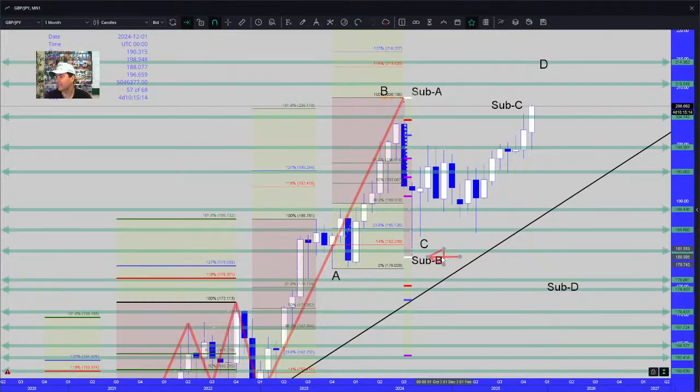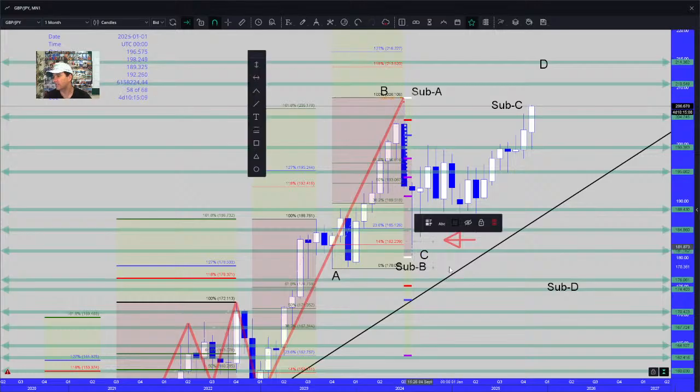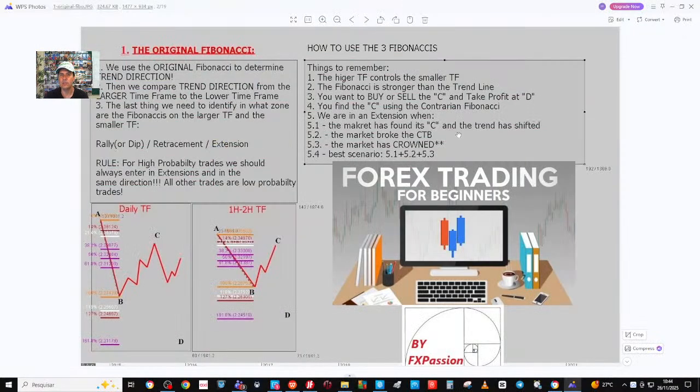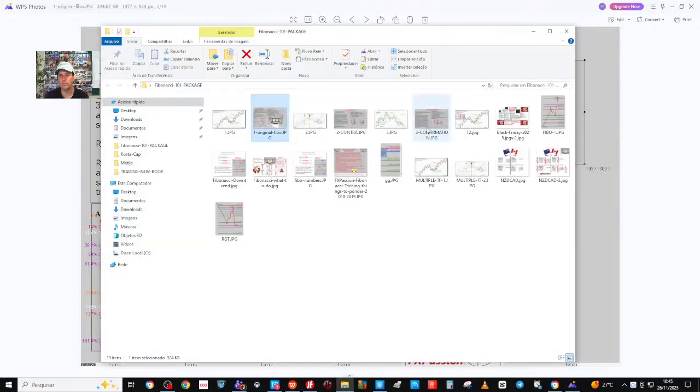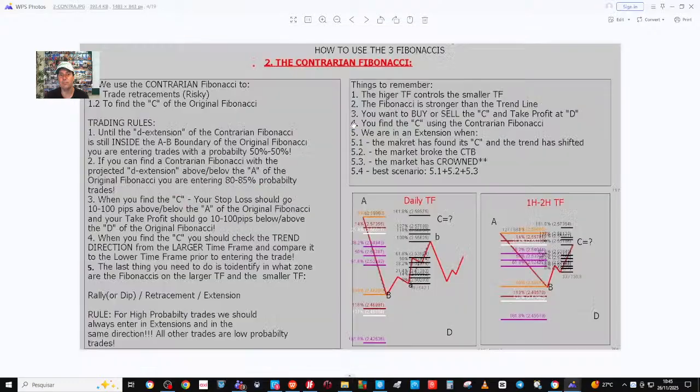Alright, everybody? Was this C confirmed? What are the rules? Remember the rules? So, step by step. Some of you are late today. We were reading this one, but you also need the confirmation, the contrarian. Everybody, don't be late to classes, alright? The only person that can be late is me. Don't be late at classes, especially Fibonacci classes, alright?